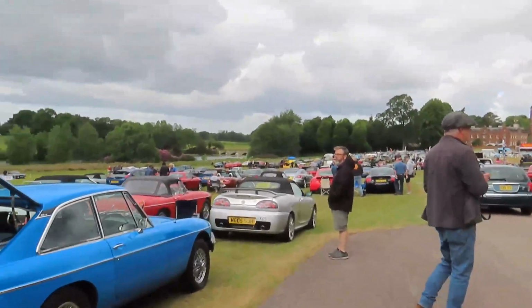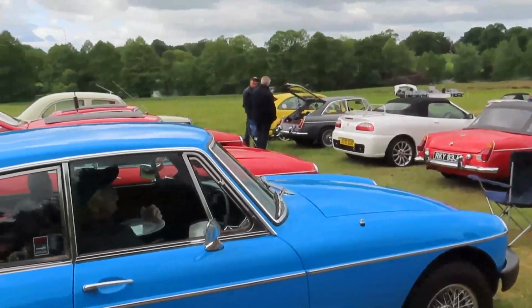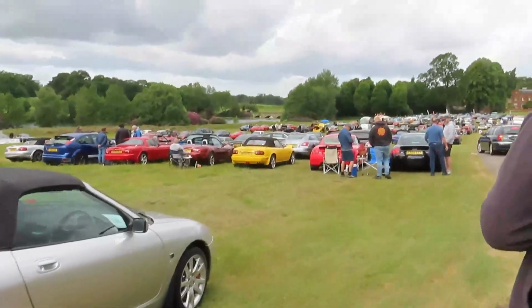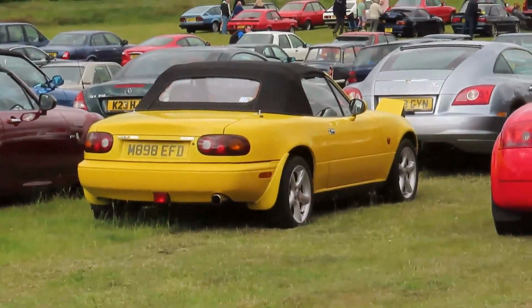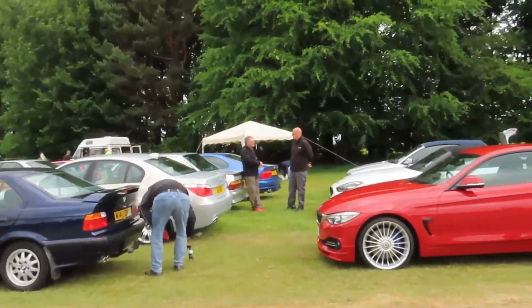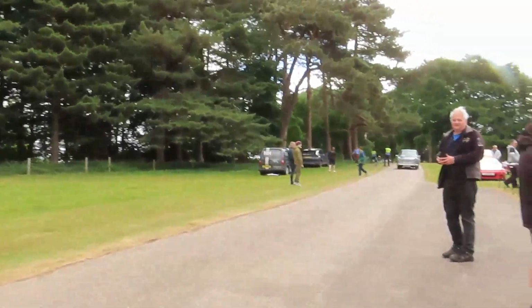Oh, there's a slight lull in arrivals. So many different cars here today. Quite a collection of MGs. There's the Magnette we saw coming in earlier on the end. I almost forgot to mention we came in the little yellow MX-5 down there. An impressive selection of modern classic era BMWs. Wonder if that nice E28 M535i we saw coming in earlier is among those.